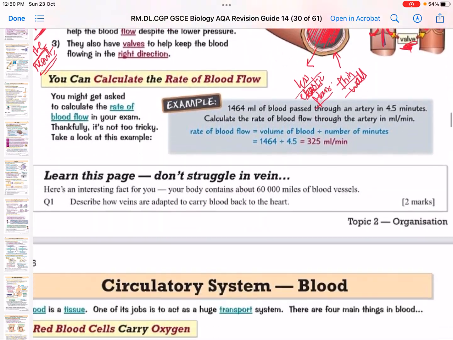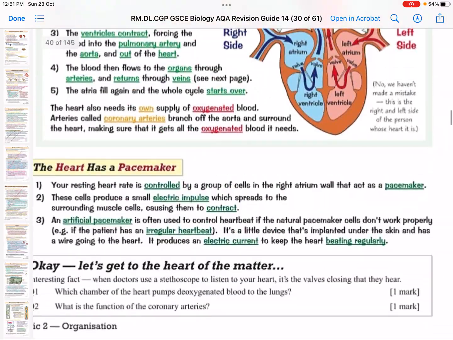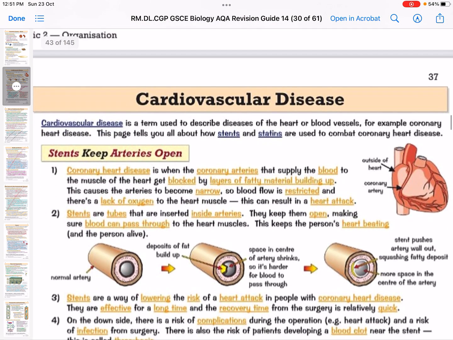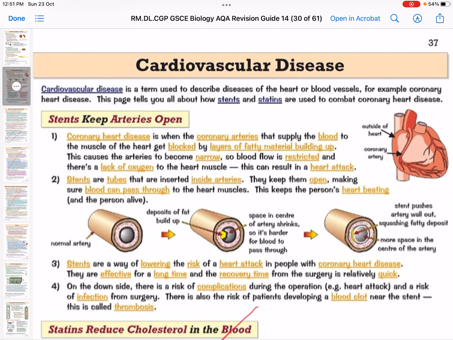Now, if I need to move further, talking about some cardiovascular diseases, some problems that may arise for the heart. We have already explained the circulatory system and how the heart is the organ that pumps the oxygenated blood to the whole cells. Then these cells will use this oxygenated blood along with the glucose that will diffuse to the cells as well for aerobic respiration, which produces carbon dioxide that will be given back to the capillaries, from the capillaries to the veins, from the veins back to the heart.